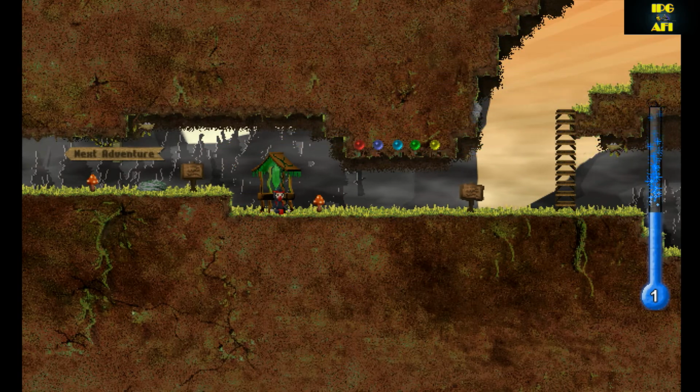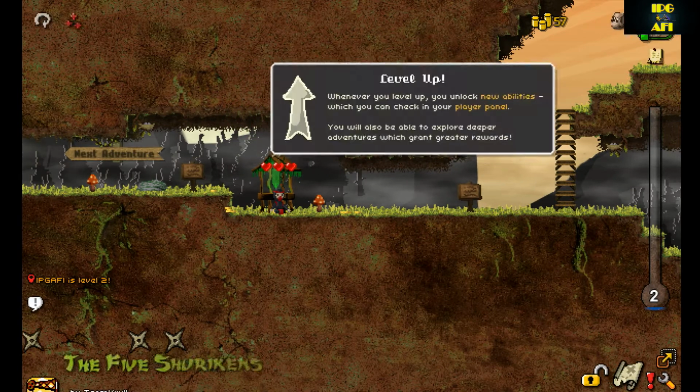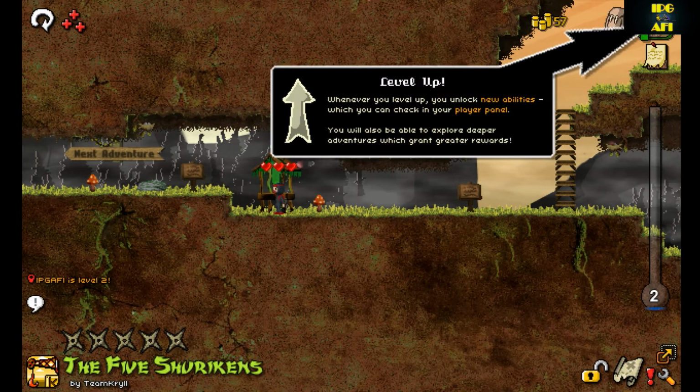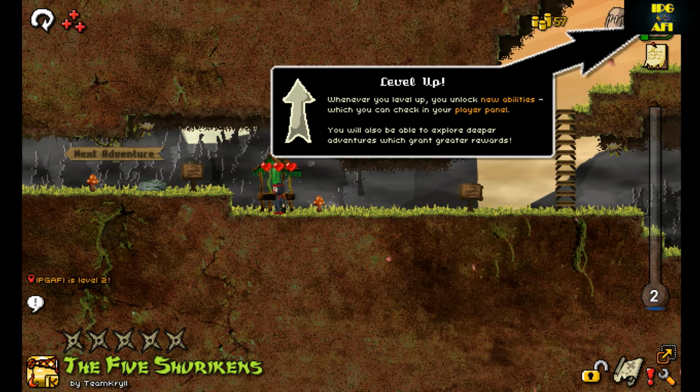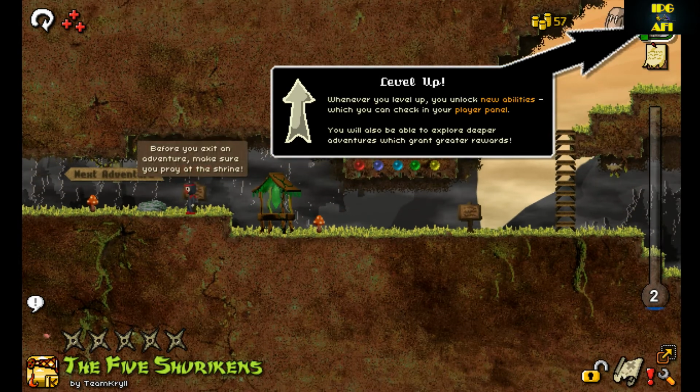Oh wow, that's good. What's happened? Did I go up a level? Good, son! Level 2. That's where I'm at now. I've just reached the next stage. Here we go. Whenever you level up, you unlock new abilities, which you can check in your player panel. You'll also be able to explore deeper adventures with greater rewards. Good. Okay. Wonderful. All right.